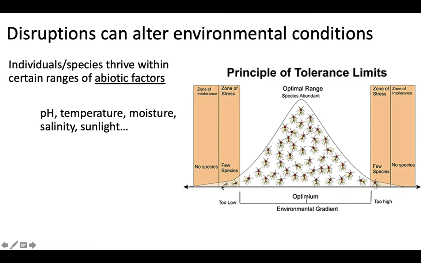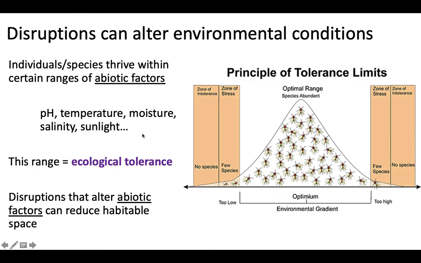So this idea of ecological tolerance basically is the range in which species can survive, the range in which they can thrive. That range could apply to any one of the abiotic factors that you could come up with. And every species is going to have a different ecological tolerance for different abiotic factors, right? Organisms that live in the ocean have a pretty high ecological tolerance for salinity, and organisms that live perhaps near volcanoes probably have a higher ecological tolerance for pH and temperature. Organisms that live in wetlands have high ecological tolerance for moisture.